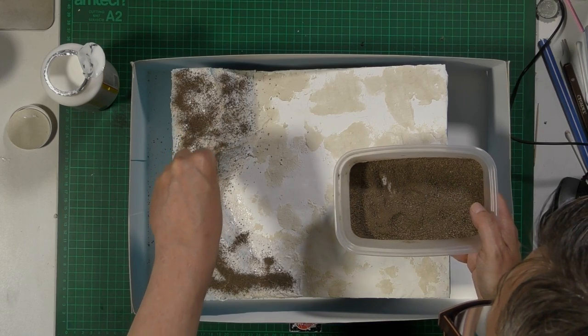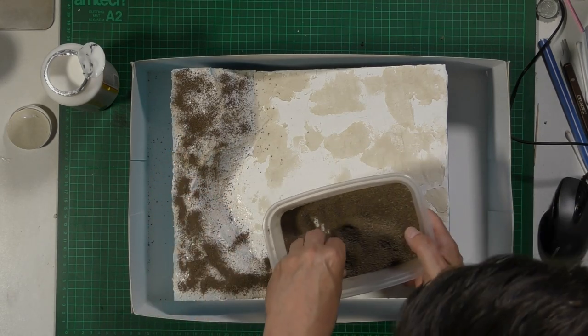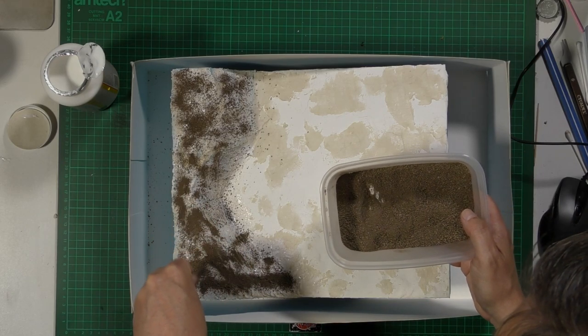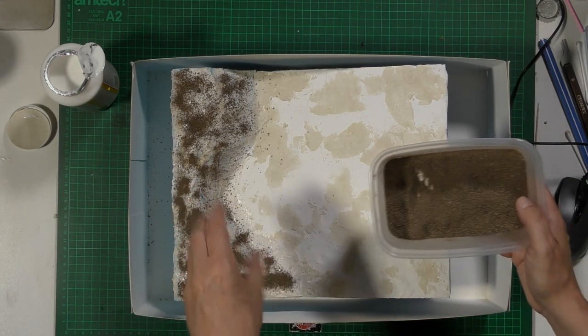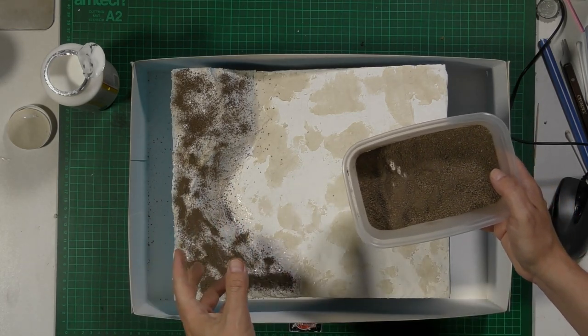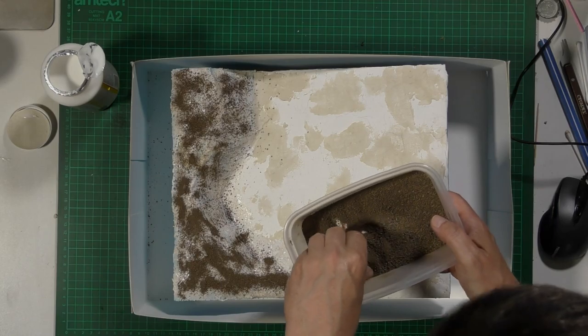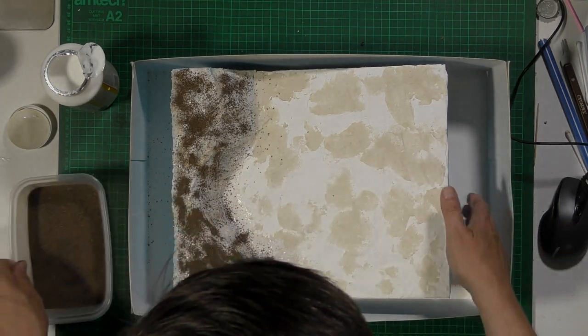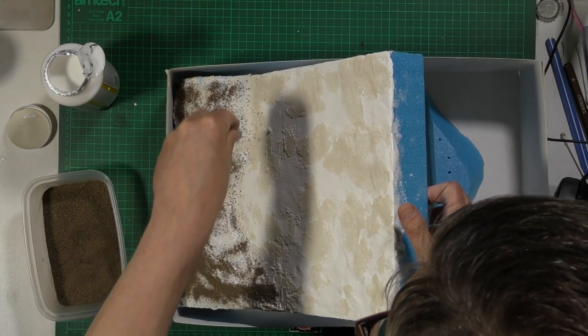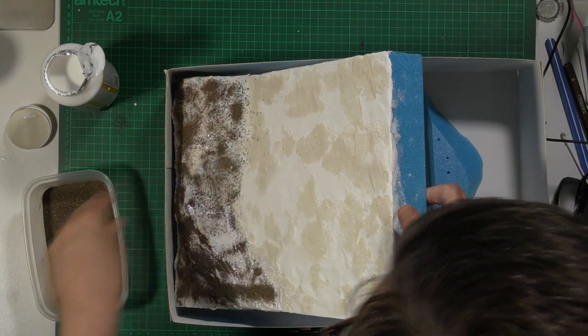What people use as well, tile grout. Sorry? Tile grout. It's another texturing method. Oh, right. And then what you do is you get a spray alcohol, to break the surface tension, and spray that down and your watered down glue. So, loads of different ways of doing it.